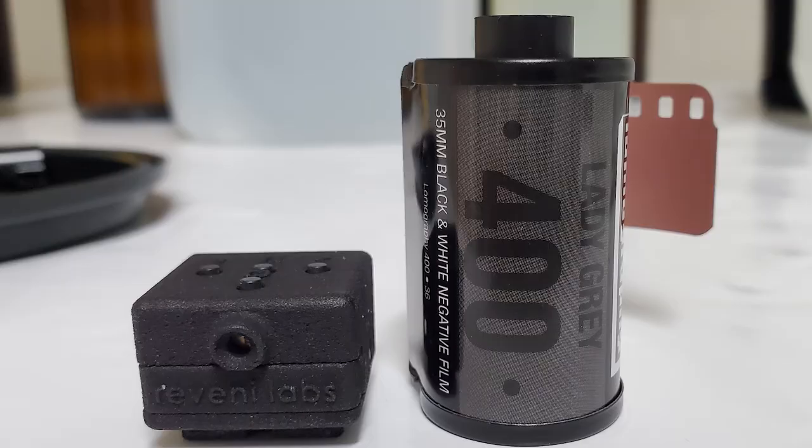I am reviewing a tiny little universal light meter by Reveni Labs, and this was part of a successful Kickstarter campaign. And as I mentioned in my last video, best of all, it is Canadian made.